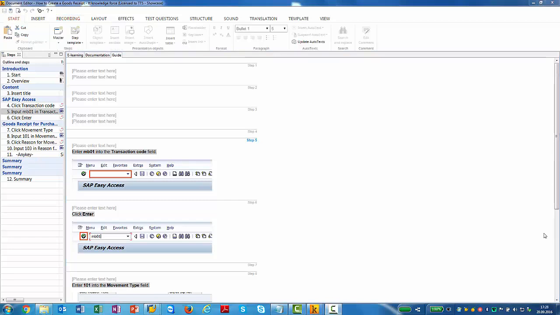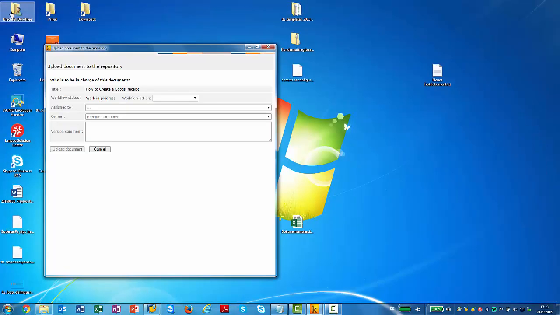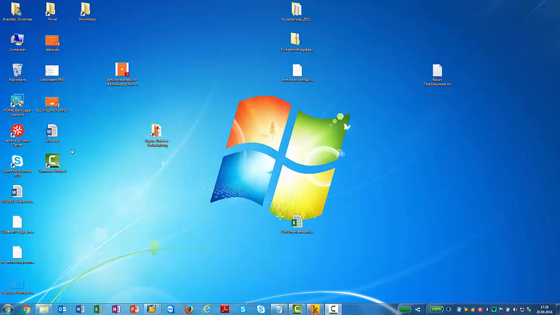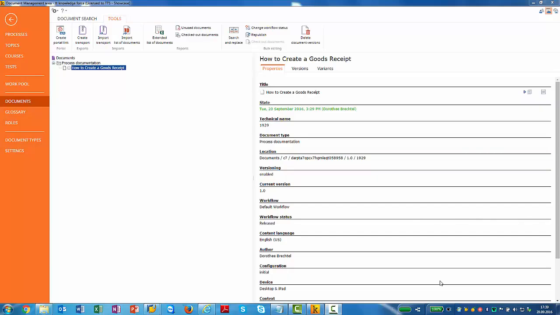So now let me upload this to release it for our usage. I will set the workflow automatically now to release directly. I could forward it to the copy editor or select any other status in the workflow that has been defined by the customer, but I will release it directly. So now it has been uploaded, as can be seen by the green writing.